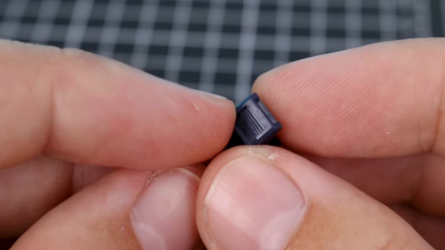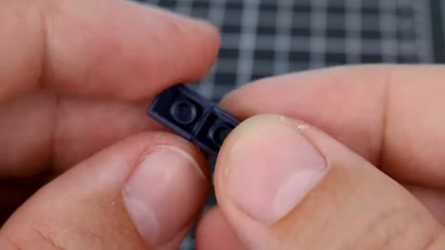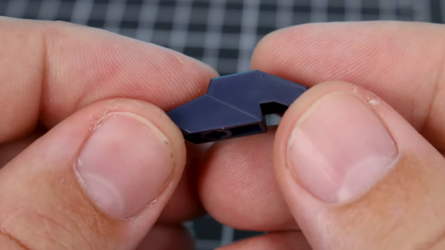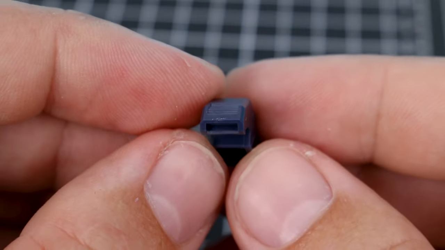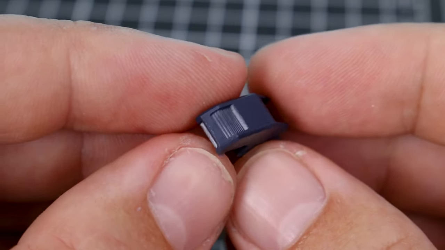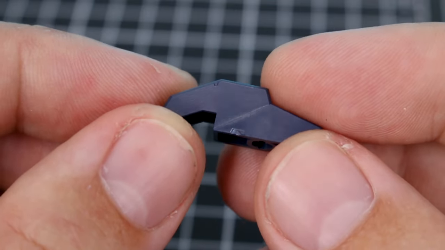Once you've got it to a point where the nub marks are basically gone and hardly visible, you may want to stop there and you may be fine with that. But especially if you do plan on painting the kit, you're going to want to also sand them just to make sure everything's nice and smooth, because once you get paint on there, any uneven mark on your surface is going to be much more visible.